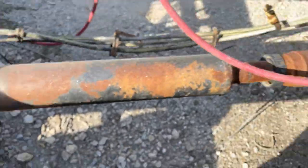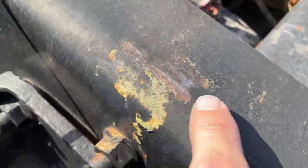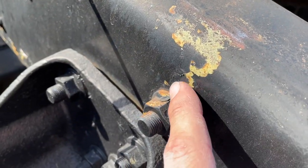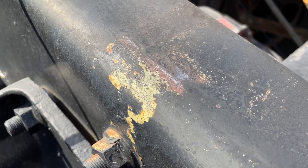And I'm just using, that's a worn out, I think, 180 grit disc. But you can see right here how it perfectly blended it, how right here it's all kind of still flaky. Basically, you can't paint that. If you paint that, the paint will soften all this up and flick right off.